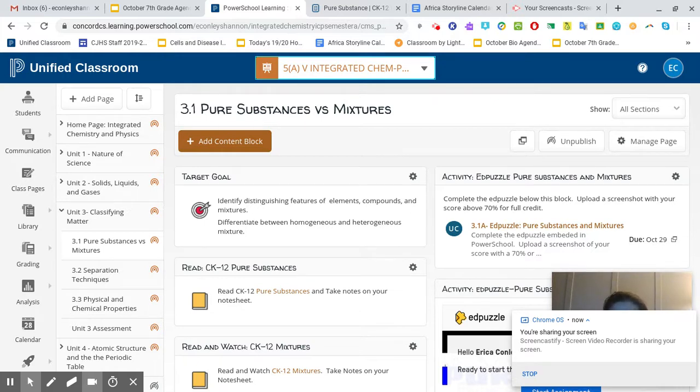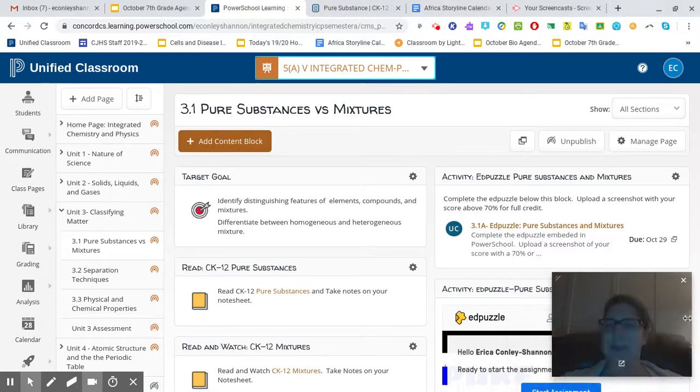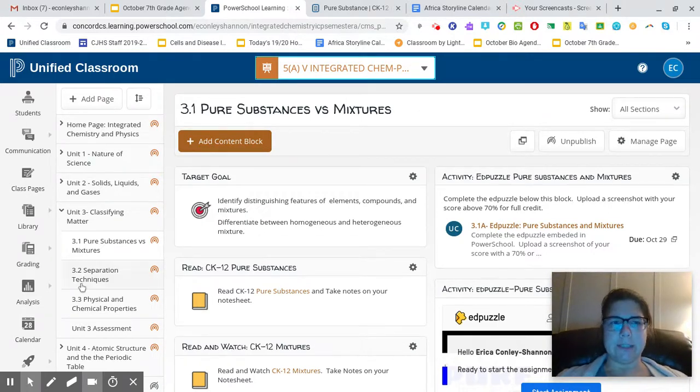pure substances, meaning that they can't be broken down by physical means into smaller pieces. You can break it as small as you can, but unless you use a chemical reaction, you cannot break it apart any smaller. You'll find out that they can exist as elements and compounds, depending on how many different atoms are bonded together. And we will see that mixtures also can be classified as heterogeneous or homogeneous, depending upon the composition.